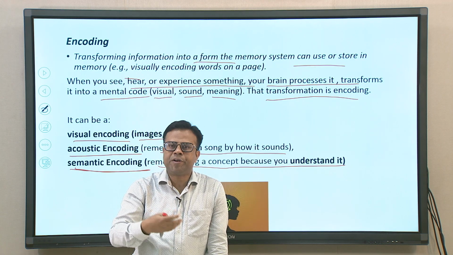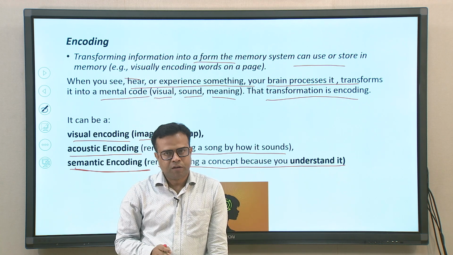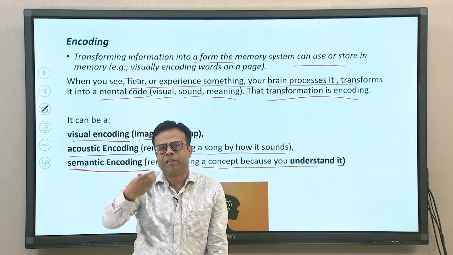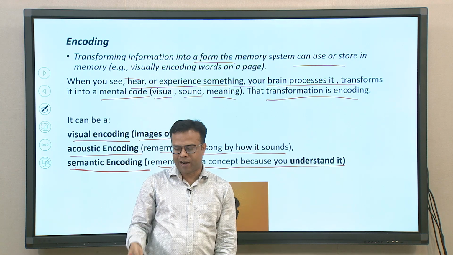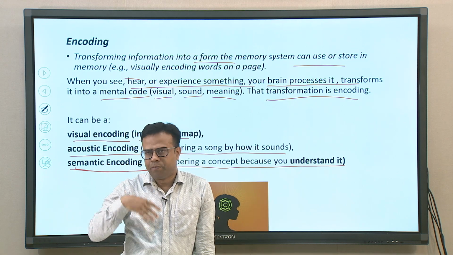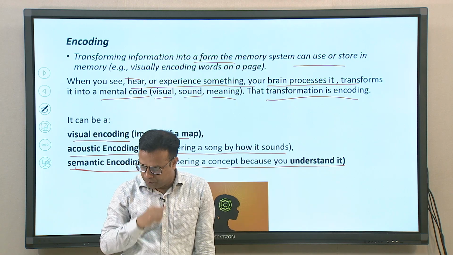So, like this there can be different types of encoding. Whatever information we see or process is encoded in a certain form in the brain to be stored. So, this is the first stage, called encoding. It could include all these types of encoding based on the modules through which we process information.